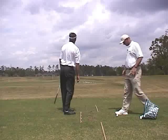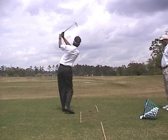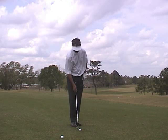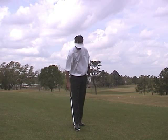I'm going to move the camera around so we can watch some chip motions, basic motions from the front view. So what do you feel like you're going to monitor from this side here? You know, just your flat left wrist, bent right wrist, flying wedges? Yeah. Okay.